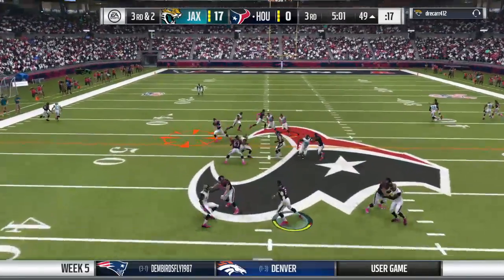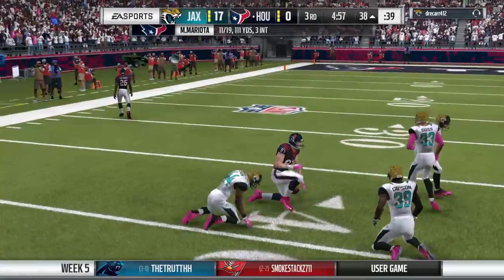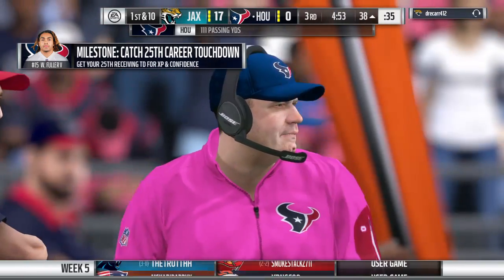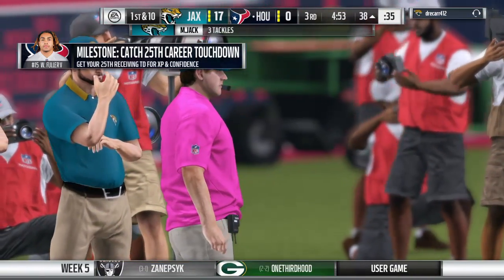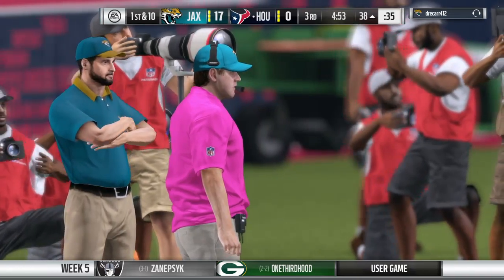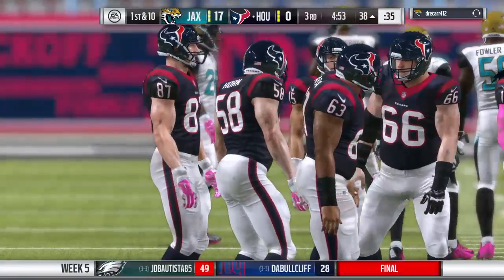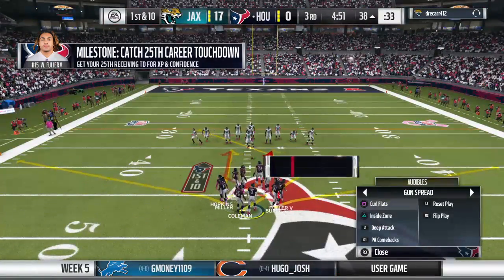Mariota on 3rd and 2. And he's got it over the middle. Fedorowicz. And he's going to have the first down at about the 38. Obviously, this has not been a banner game throwing the football. So what you got to do, you got to kind of down focus, don't you think? Find the tight end, take some easier completions. Yeah, interception last drive. There he hits the reliable target. Fresh set of downs here.